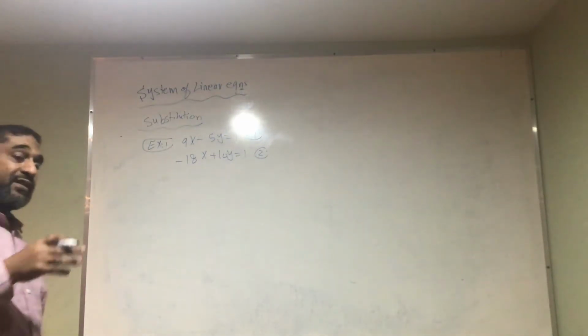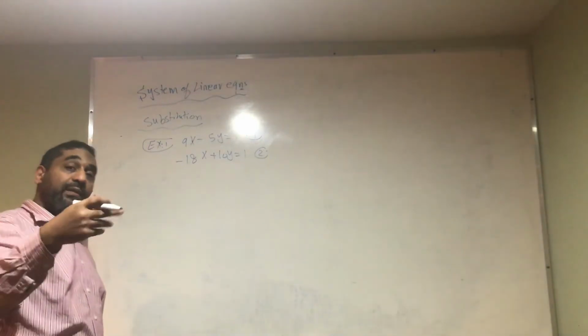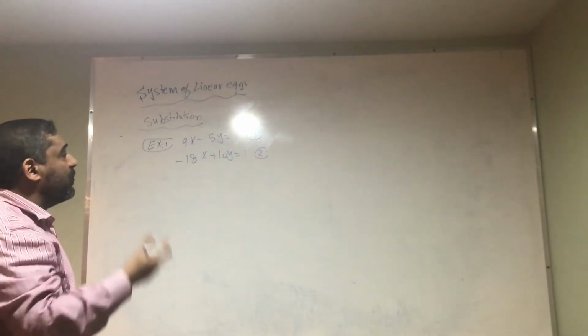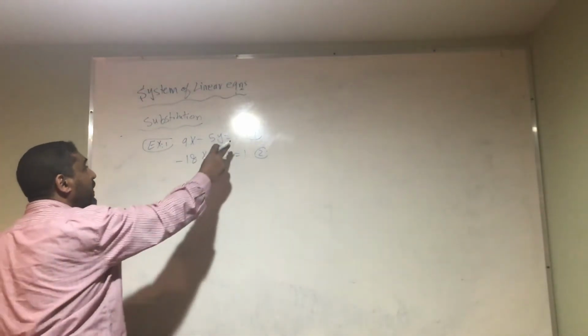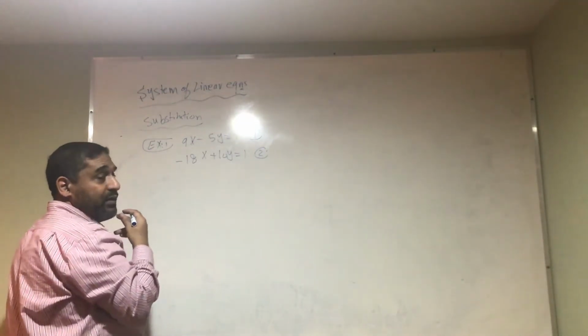If I ask you to just solve and then I stop here, then it's up to you. You can use elimination or you can use substitution. But let us explain here how to solve by substitution. All right, step number one, guys: I need to go ahead and solve for x. What do you mean, solve for x?